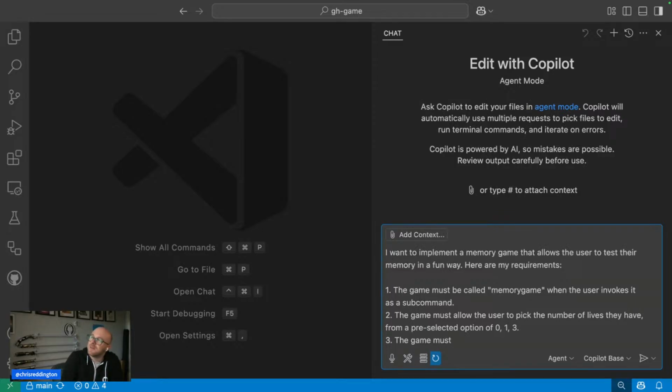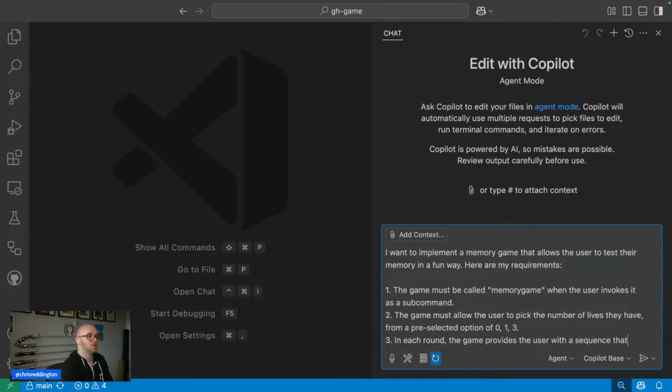How's this going to work, actually, now I think about it? Will memory game work? Because normally you have to show and make the output disappear. Let's see how this goes, because maybe it won't work. The game must provide the user with a sequence.